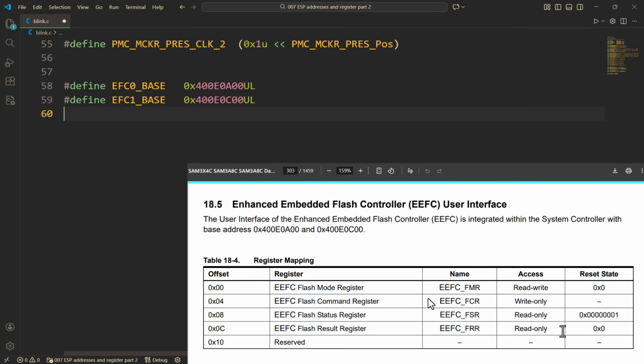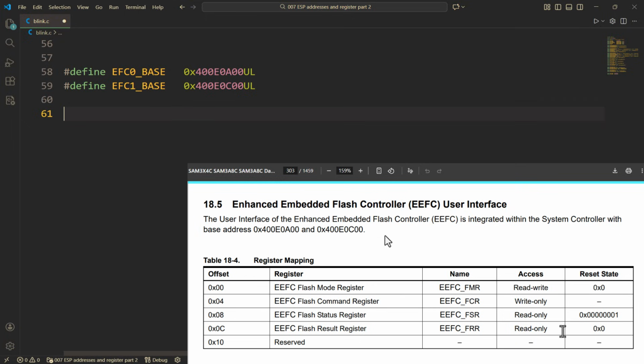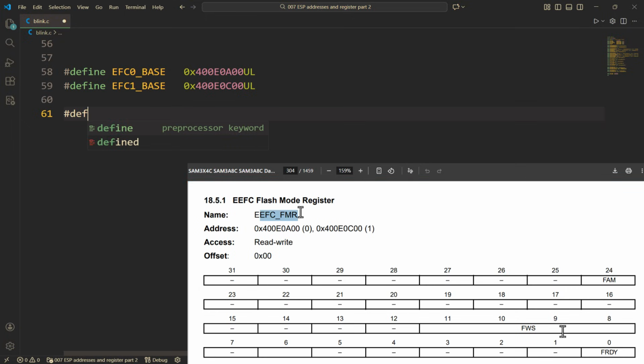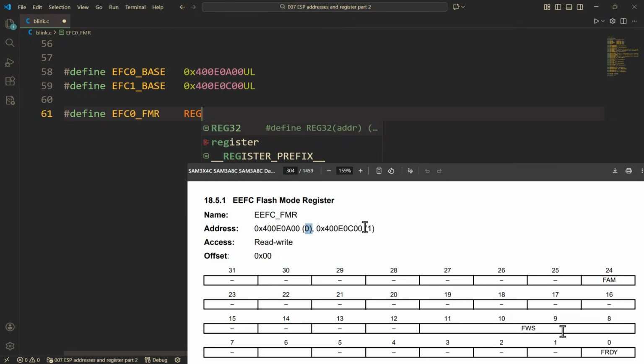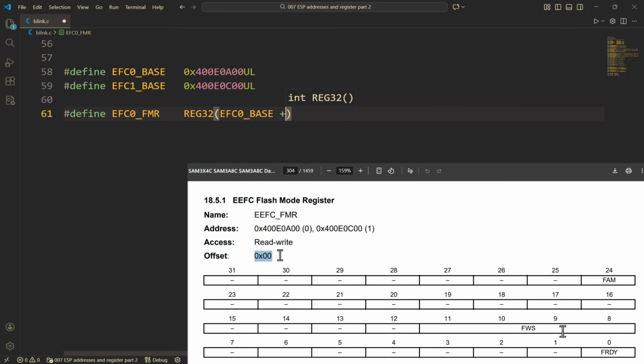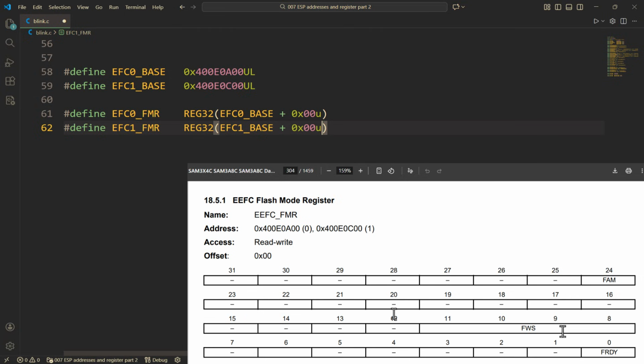And then we define the flash mode register or FMR for each flash controller. #define EFC0_FMR reg32, and we pass in EFC0_BASE plus 0x00U, and #define EFC1_FMR reg32, and we pass in EFC1_BASE plus 0x00U. The flash mode register controls how the flash memory is accessed.